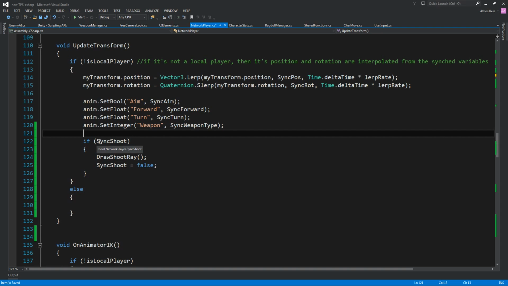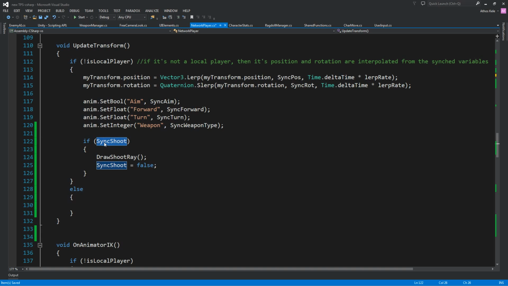So if sync shoot, if you are shooting, we have a new function which is draw shoot ray. We will see in a bit what it is. So if the sync shoot is true, we turn it to false. Now, of course, you will think that this is controlled from the network, by what state it has over the network.